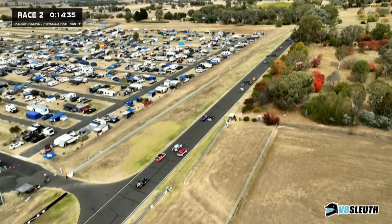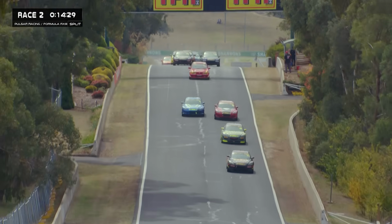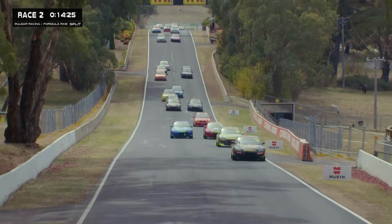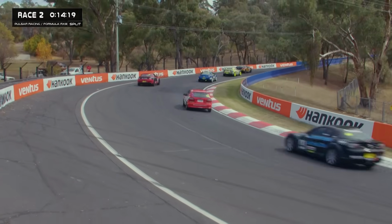You've got to be careful how you do that, because if there's early carnage here, it's really going to affect the back half of this race with the safety car intervention. And from 4th position on the grid, Justin Lewis has jumped to 2nd, and we now see Ryan Gorton trying to move up the inside of Creel and gets the job done.